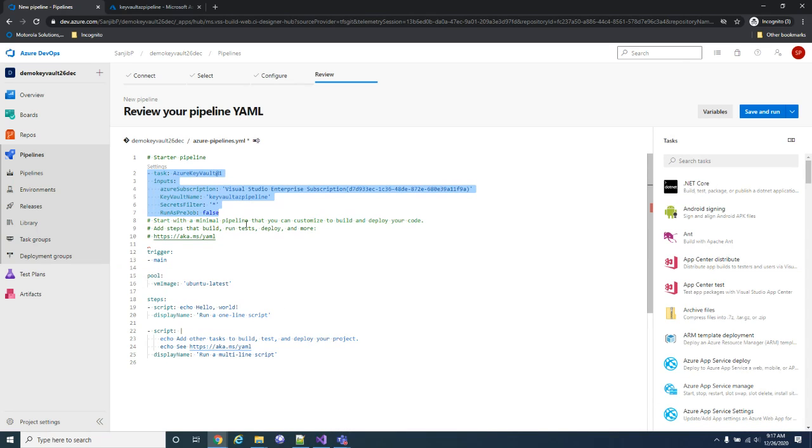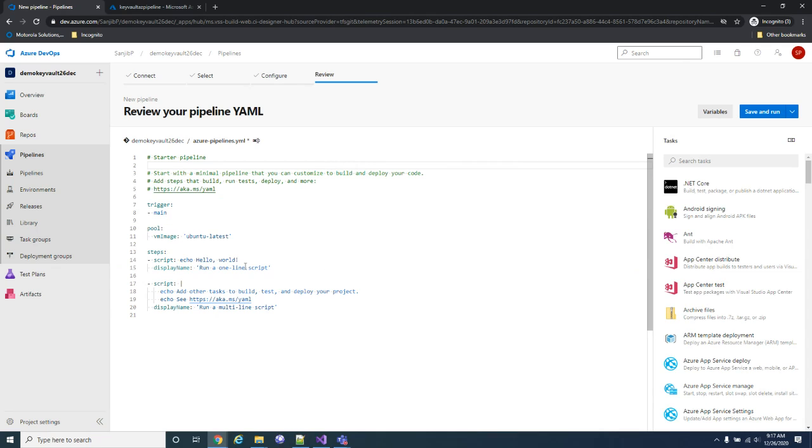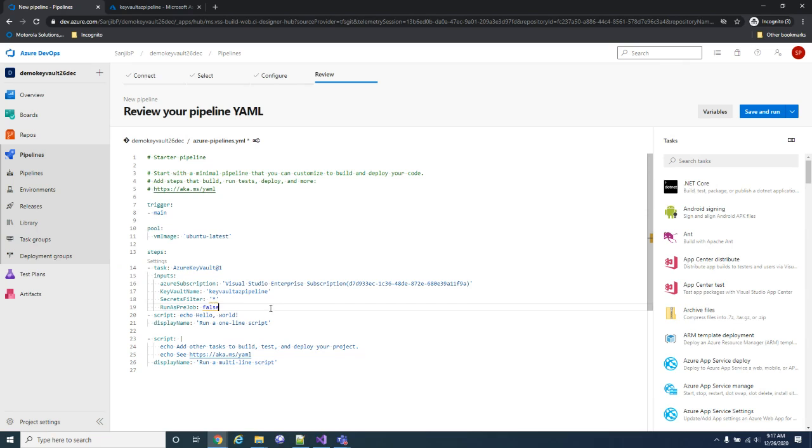So this is what I will do. Here I will try to write one line of code which will publish this password to a text file.